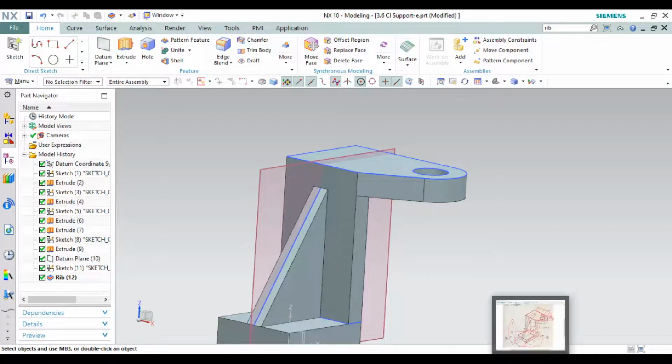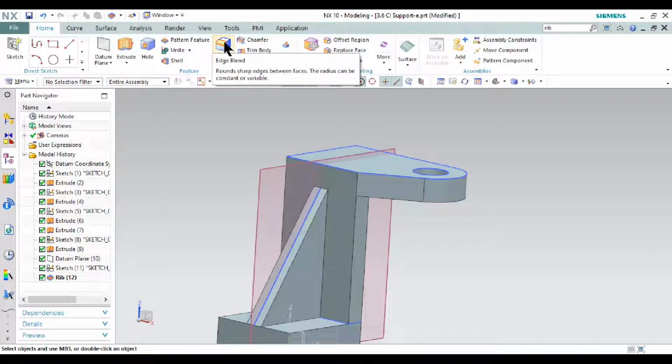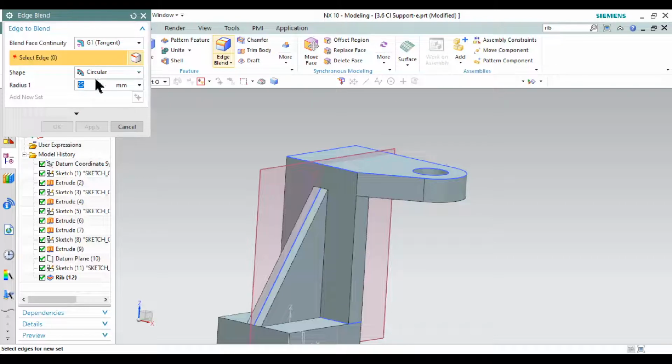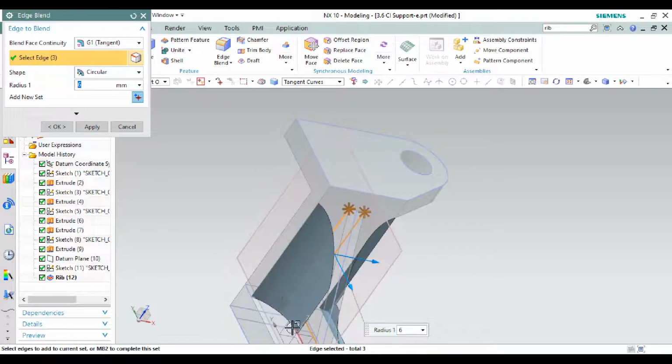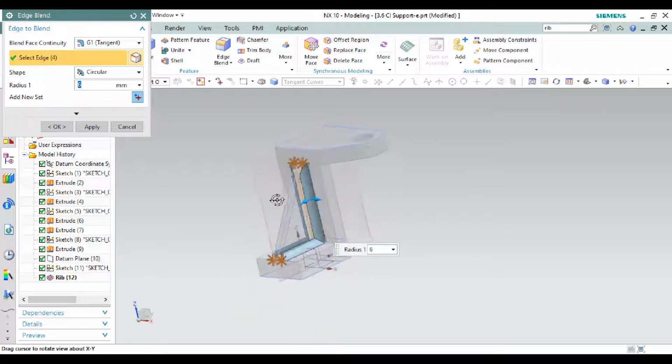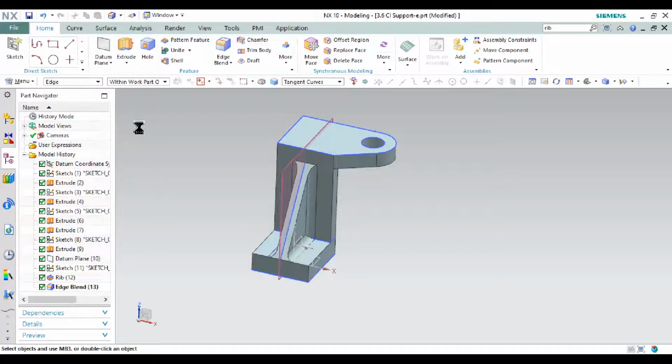Okay. After that, you make this fillet. The fillet value is radius 6. Just choose or select edge plane, give radius, and use your keyboard 6. After that, click this, click this, click this and this, click this and enter. Okay, the radius is already made. You can click apply. After that, click cancel.